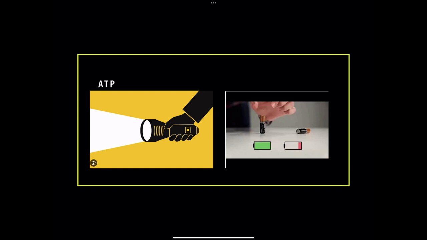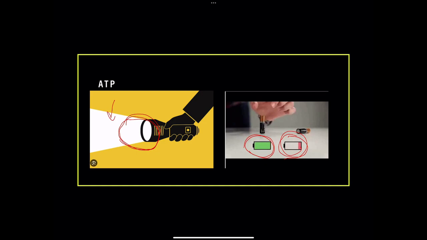And I have this picture here just to show you that ATP is usable and drainable, right? So after we eat food, our ATP levels can be very high. But as we exercise, those levels will become depleted because the skeletal muscle is going to use that ATP to exercise, right? So prior to exercising, if we feed ourselves the right way, we'll be able to power that flashlight, which, I'm just saying, that flashlight is like skeletal muscle. But as we exercise for longer durations of time, we deplete that battery, which means that we deplete the light, or we deplete our ability to exercise.